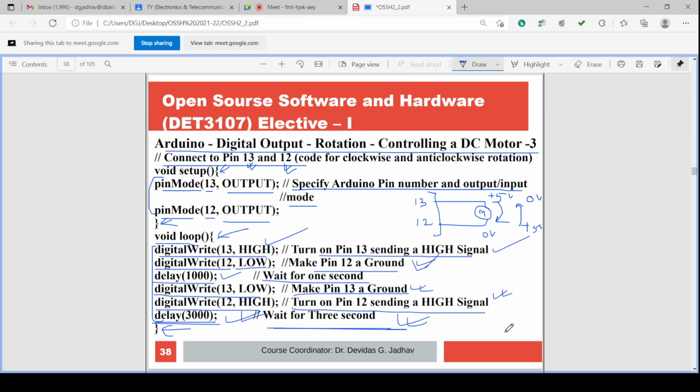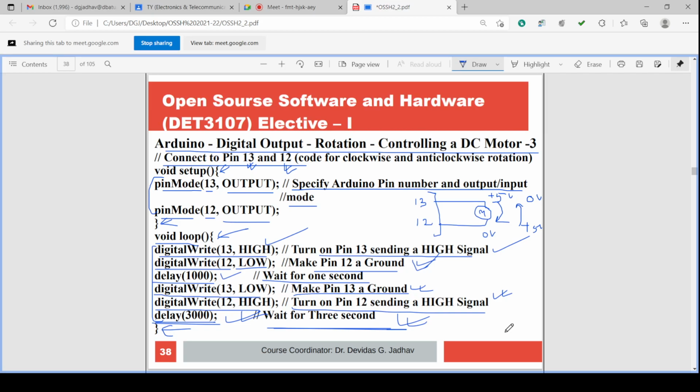So we are showing that the motor is directly connected to pin number 13 or pin number 12 or both pin number 13 and 12. But if motor requires higher currents than the maximum port current, then there will be motor driving ICs. There will be motor driving circuits in between. And those are called buffers. Buffer may be required to connect.